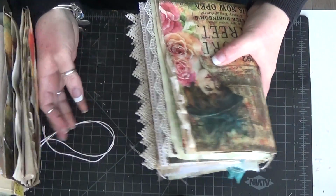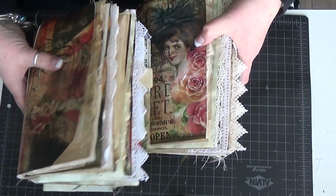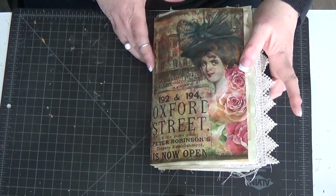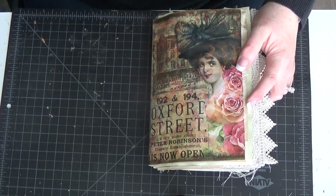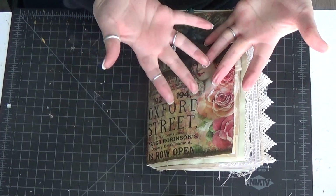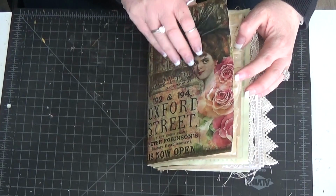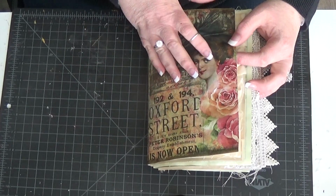And you've been looking at this upside down all this time. So I will flip through here before this goes into the mail and off to its new home, more just to document it than anything else. Most everything is coffee dyed or inked or sewn onto coffee dyed paper, and my hands are covered with schmuck because I've been making more dangles to put in the shop. So forgive the schmucky fingers.